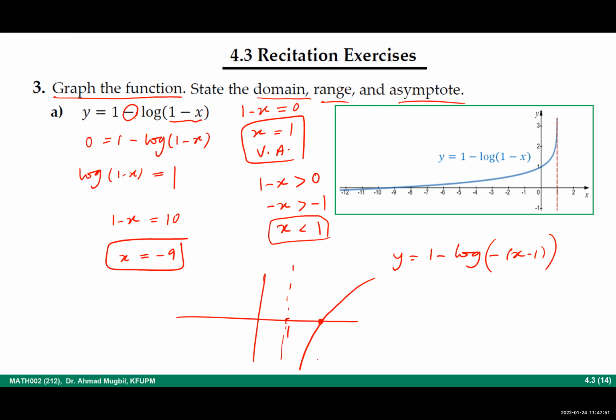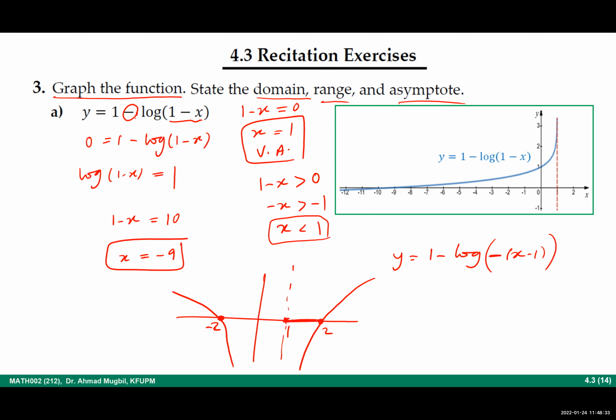Now what they did, this is 2. They reflected in the y-axis to apply this. So their graph becomes this. Is this correct? No. Your new vertical asymptote is not the y-axis now. It is the line x equals 1. So in fact, ask yourself, if you put x equals negative 1, are you going to have 0? No, you will not.